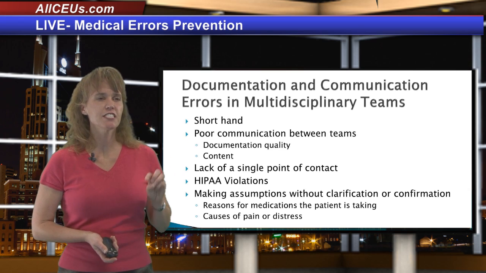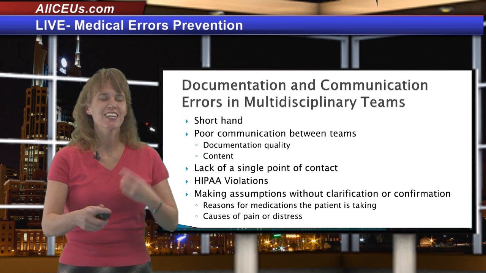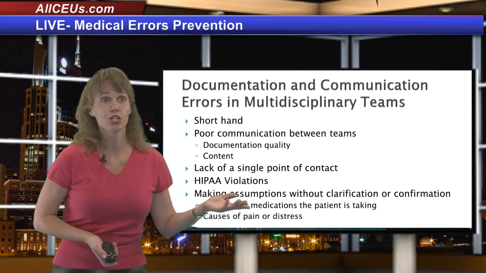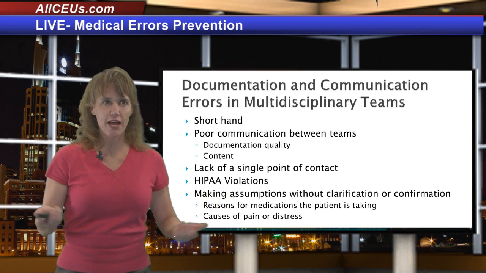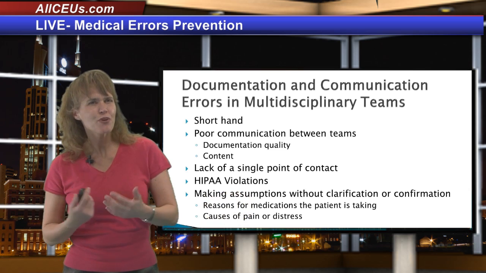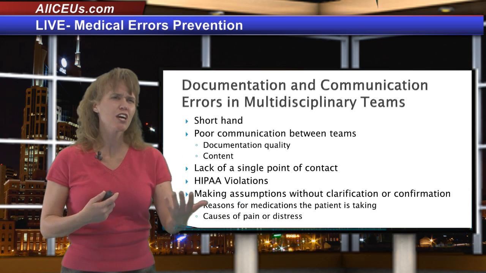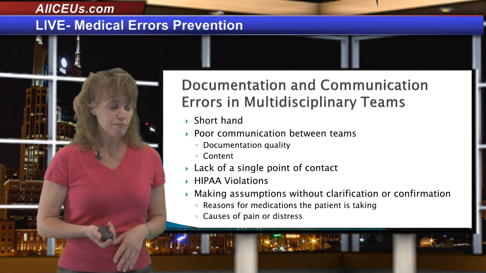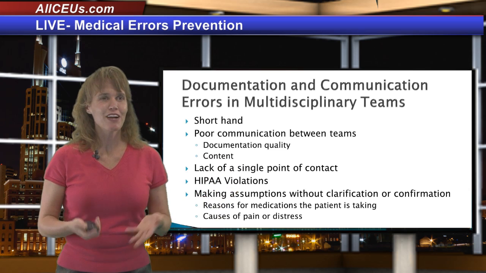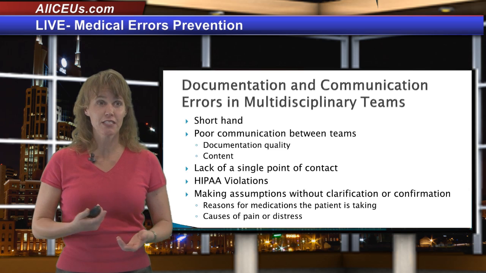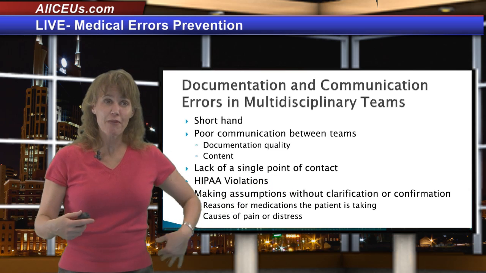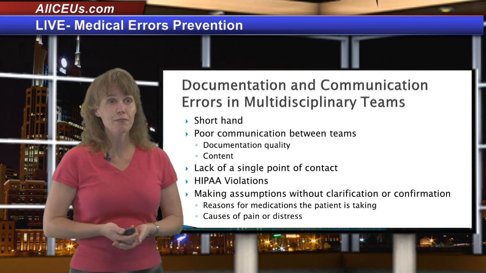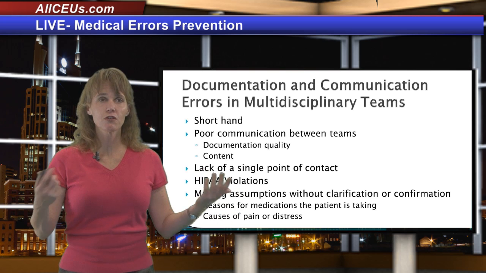And looking at the causes of their pain or distress, we want to clarify, we want to confirm. If a patient says they had a bad accident 6 months ago, and that's why they're taking all of these painkillers? Okay. Well, we may need to confirm that. I want to talk to your doctor so I can see how we can help you with maybe some stress management or progressive muscular relaxation. But I also want to confirm exactly when the accident happened. Why? Well, in a car accident, you could have back problems, but then you also could have some brain trauma that may not show up until later. Ask questions. Get a full clinical history.